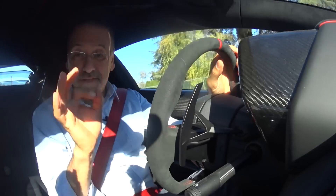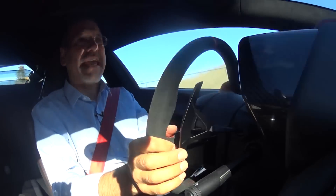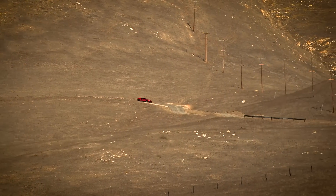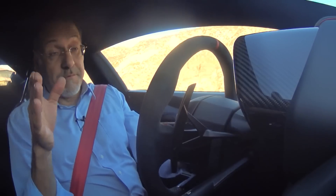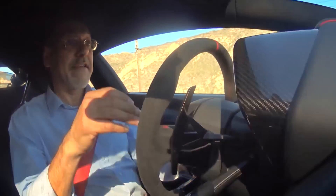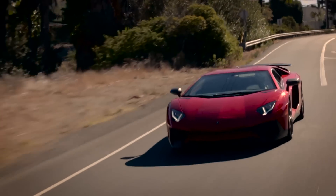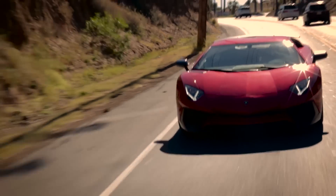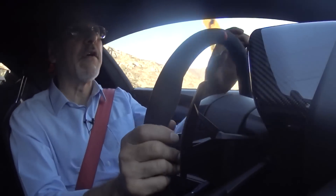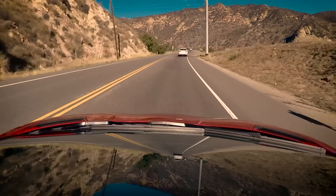If I've got to put this car into a single phrase, it's this: one sinewy SOB. The first question you have is how does the power feel on this versus a non-SV? How do you possibly tease that out unless you're on the track — and we're not? I mean, another 50 horse when you're already at this level? I'll be honest, I can't feel it. What I do feel, though, is the wonderful breathing they use to get there, and you notice that at almost every RPM range. Sweet.